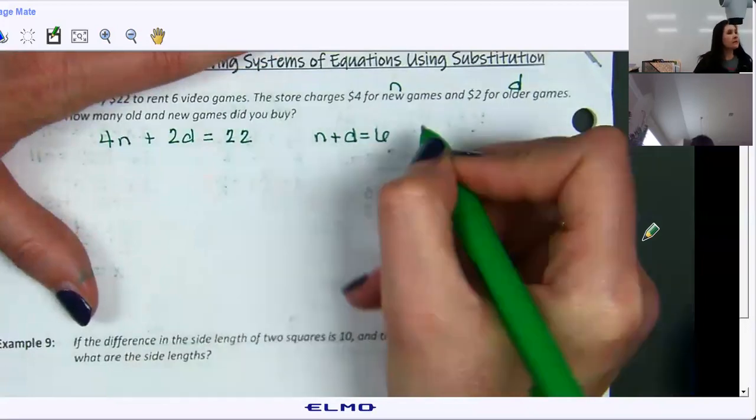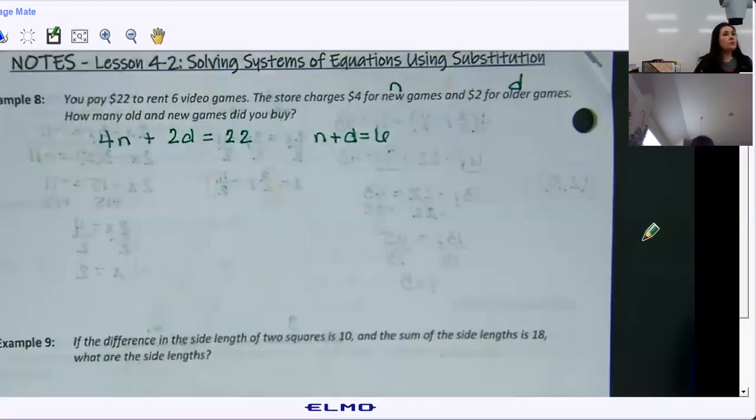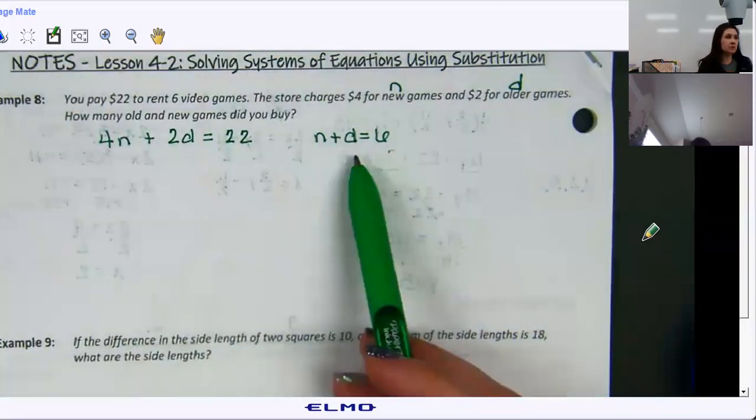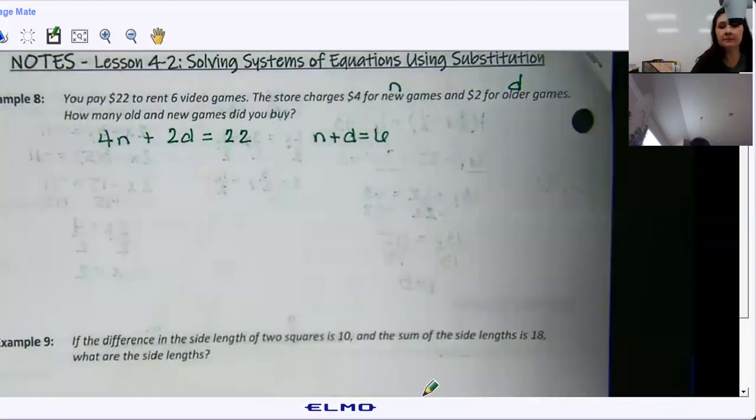Okay. Let's agree on which equation we're going to use and which variable we're going to isolate, and then you're going to do this one on your own. AJ. Okay, so you're going to use the second equation, and which variable do you want to isolate first? D. You're going to isolate D. So everybody work on that equation. Isolate D. I want you to try this one completely on your own.